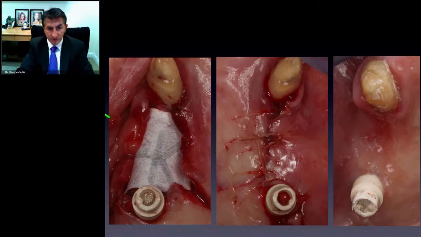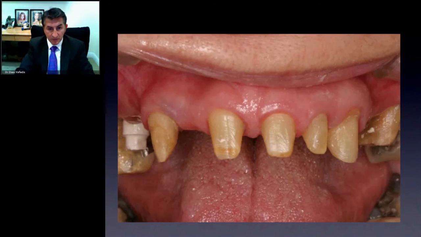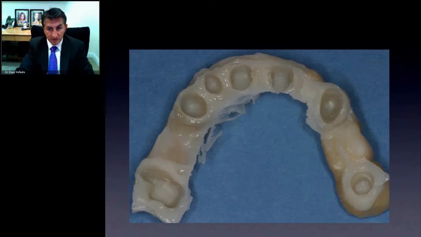Here's the bone grafting from the surgeon. This implant was placed and immediately restored just to hold the provisional, so she had something to wear. This is the 3-month post-op. And then over the course of time, everything healed. We did a second provisional, and we stabilized everything. We used Luxatemp in this scenario. This was a root-amputated molar that we kept. It was pretty strong. And then the 2 implants were being placed here, and the 2 implants were being placed here.